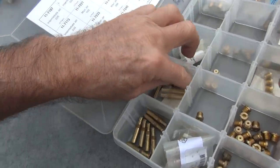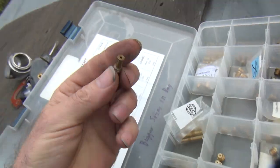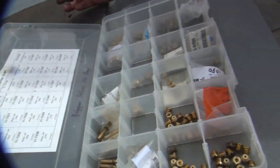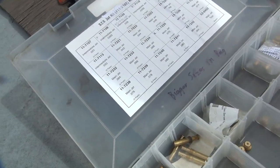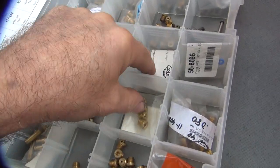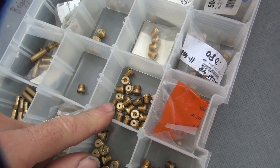Anything with S&S on it. You wanna make it run better? These are 26 carbs — these are lean. This is the one you should have in there. We'll experiment. That one looks used — I'll take the used one. It's used, but it's new price. Have you tried running the leaner main jet in it too? The 70 always ran good on the freeway. Have you tried the 68 in it? It's too small — it doesn't even run better. I just want it to run.